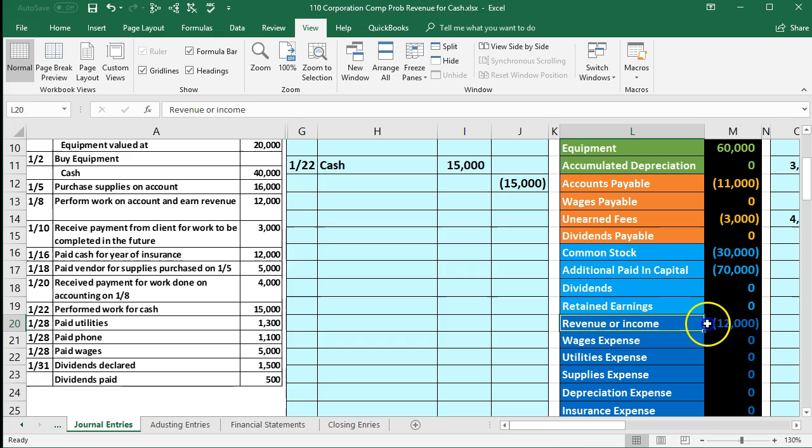Note that revenue has a credit balance, which is a good thing. Credits go up, and we like the credit in this case, as opposed to liabilities, which are also credit balance accounts, but are kind of bad up here. So on the income statement, credit balance accounts are typically the accounts we like. And so it's going to go up. We're going to do the same thing to it, which in this case is another credit.